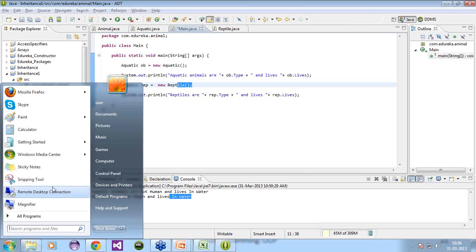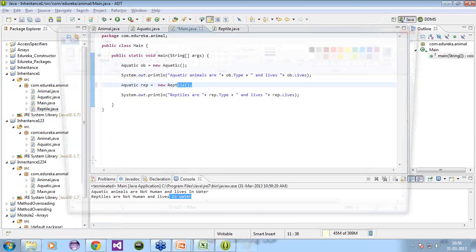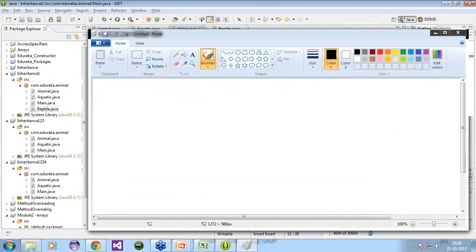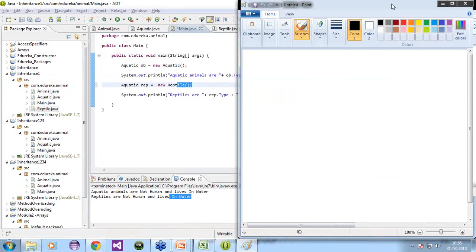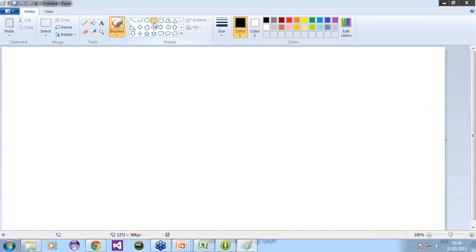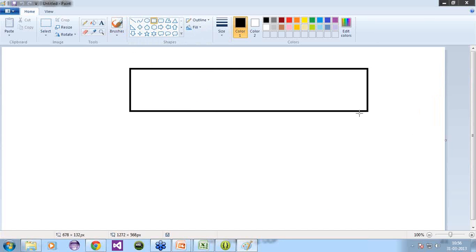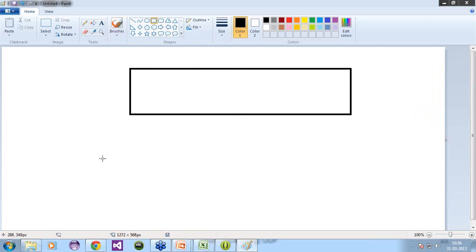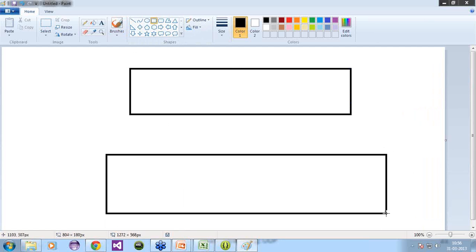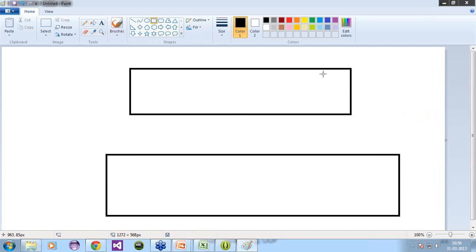let's try to make a small diagram, then I hope you'll understand it. Let's say this is a parent class and this is a child class. Now extending it, the child class is extending the parent class right here.